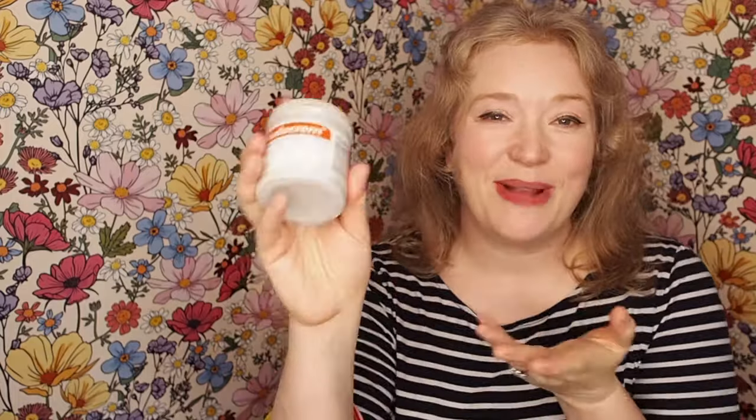Next, it will help soothe insect bites and nettle stings. And finally — sunburn: it will help soothe your sunburn. So yeah, I needed my cheat sheet for that one — I would never have remembered all 20. I have about four pots in varying sizes and it's the best. The bigger the pot, the better value, and you can always decant a little bit into smaller pots for different handbags. It's not just for children or babies — it's for everybody: eczema sufferers, wild swimmers, anyone with dry, irritable, or rashy skin. Just try Sudocrem, it really does work.